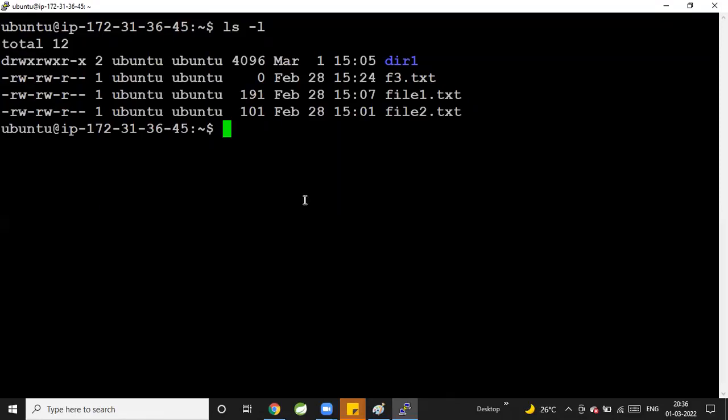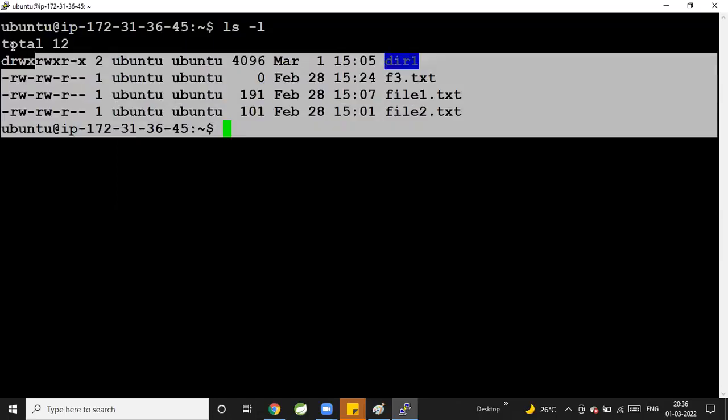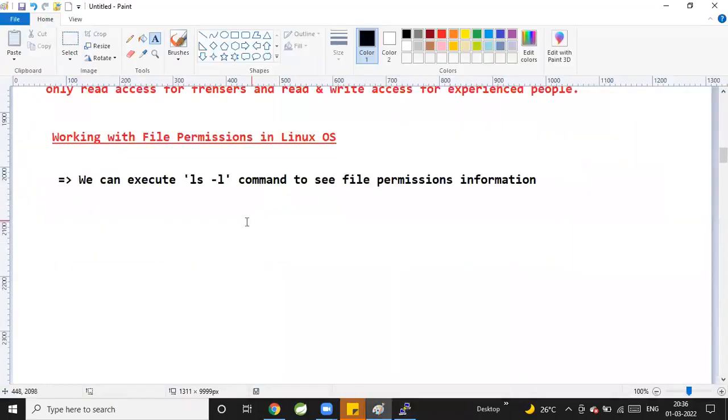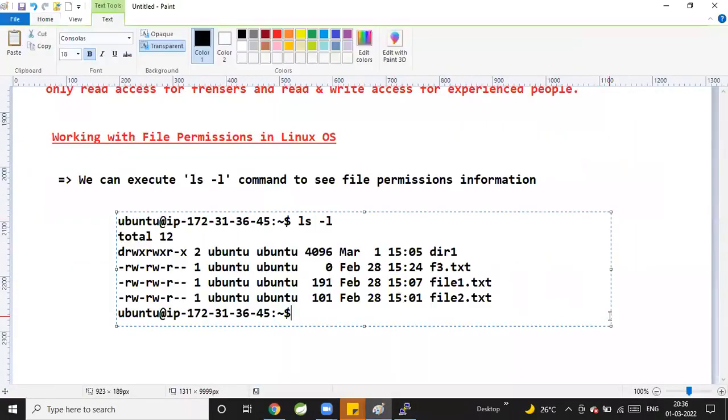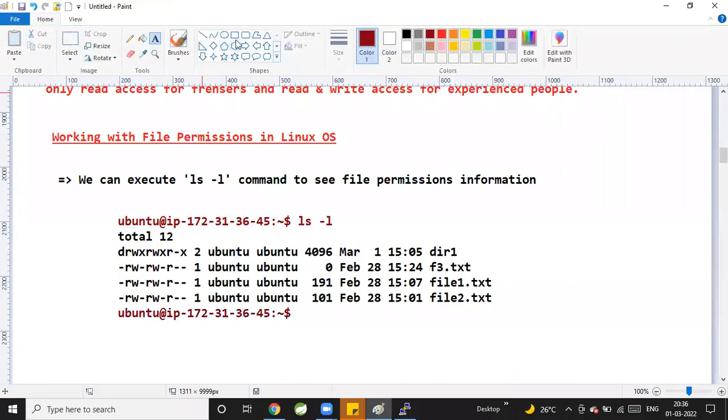Whenever we execute the ls -l command, it is going to display the data like this.